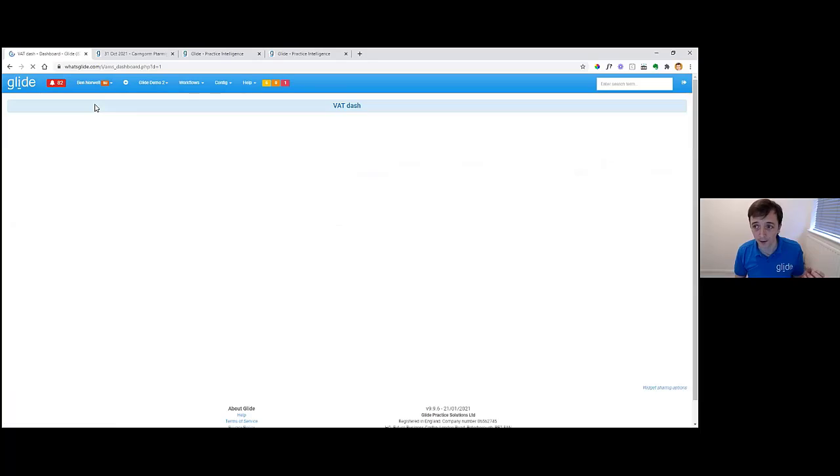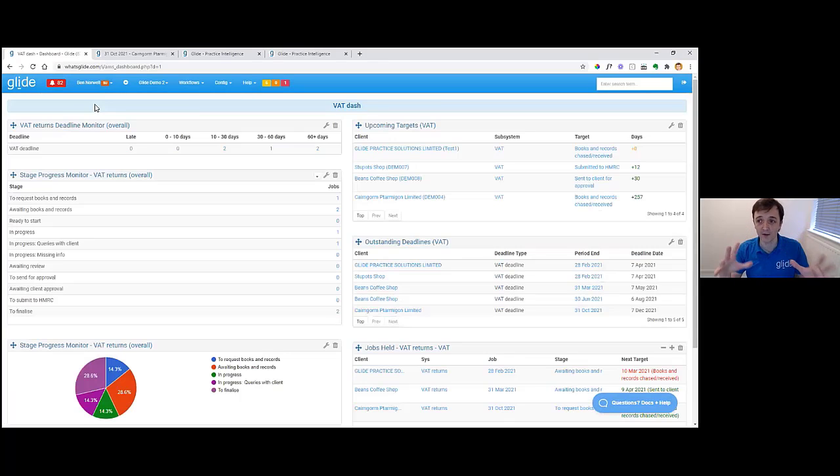And the 2 popular approaches there are to do a service-specific dashboard like my VAT dash, or maybe a group of services. So this might be expanded to include VAT onboarding, VAT registrations, or related work like my monthly work, which might be bookkeeping, management accounts, etc. Or some people, and perhaps this is where there's teams using Glide, might go for the approach of a my work dashboard, the office or my team.